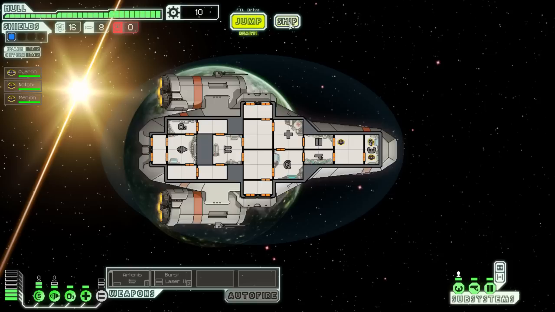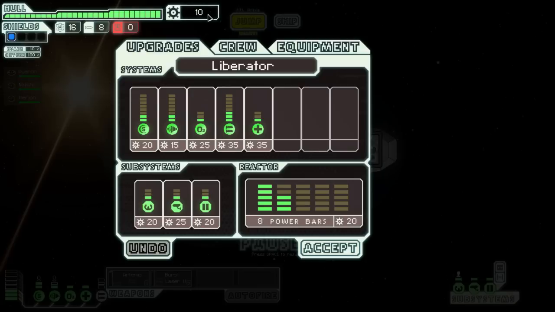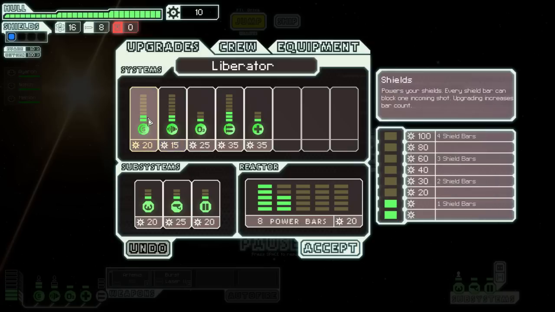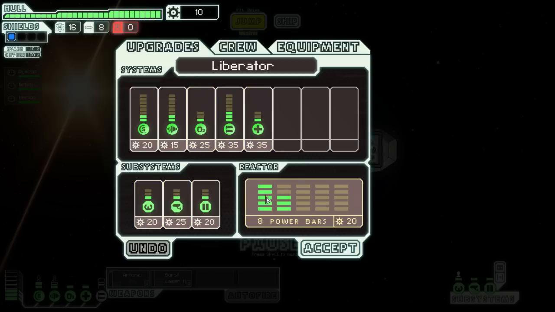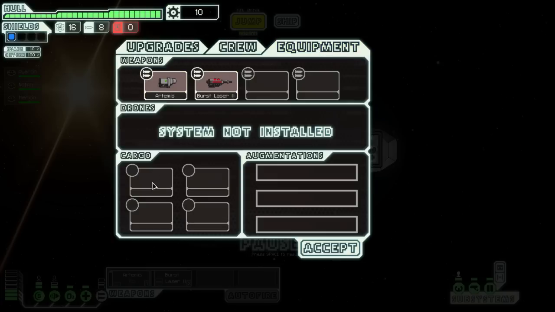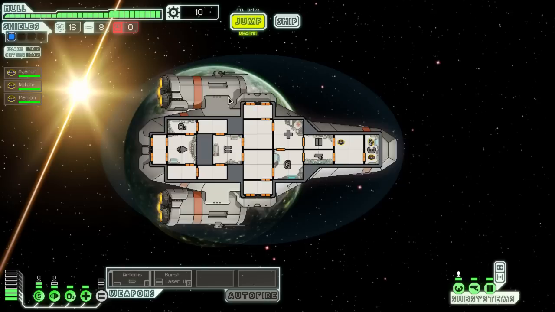So, I've got 10 bits of scrap at the moment, and that's what you can use to do upgrades. Although you can see the cost of the upgrades. Like, the cheapest upgrade is 15 to increase my engines. 25, 35. You can also use scrap to actually increase your reactor power, but I don't have enough. This is where I can get crew details and equipment once I start salvaging stuff.